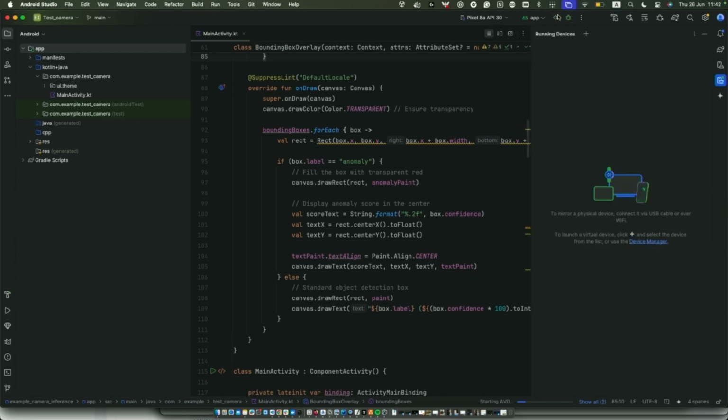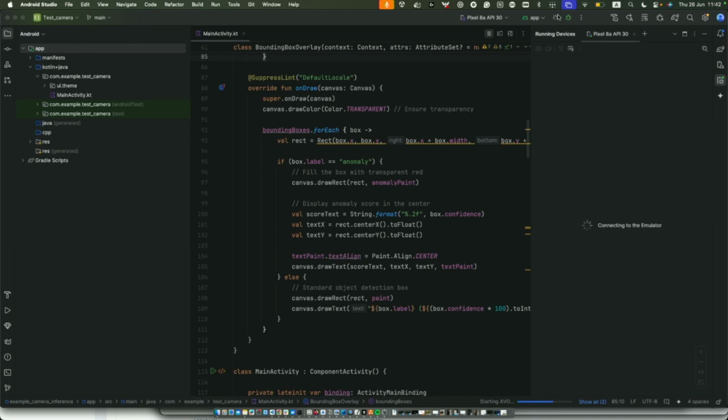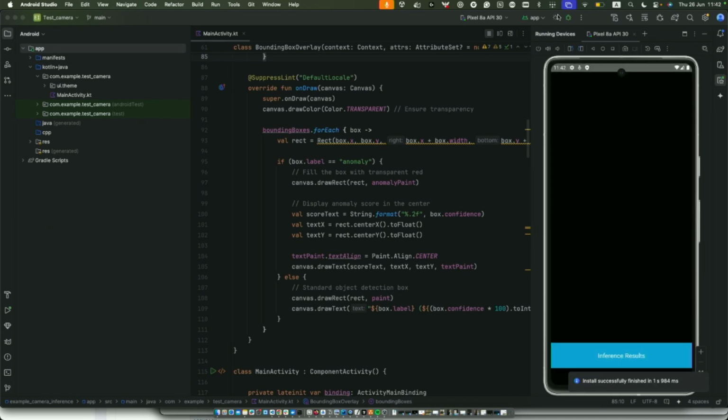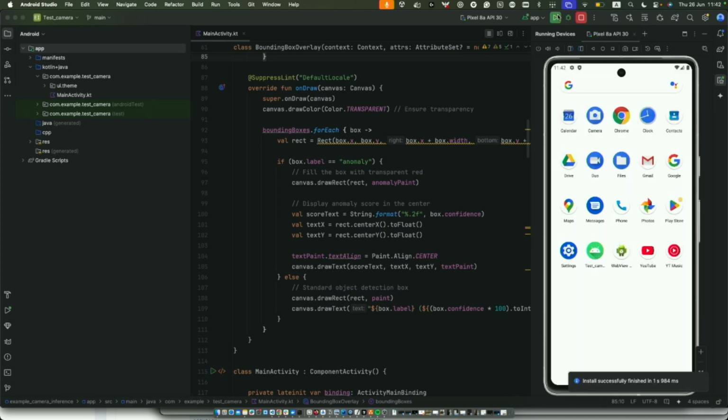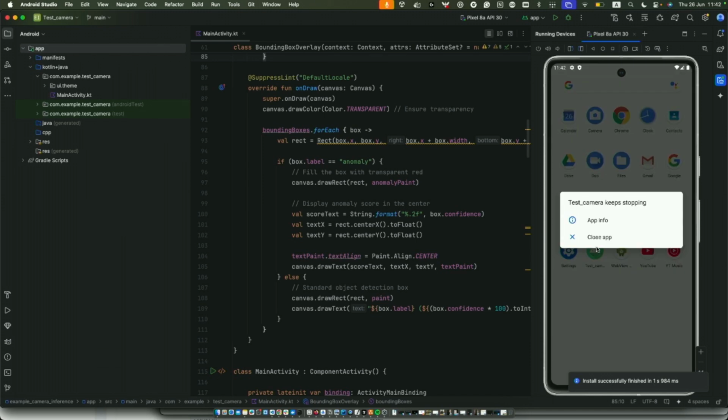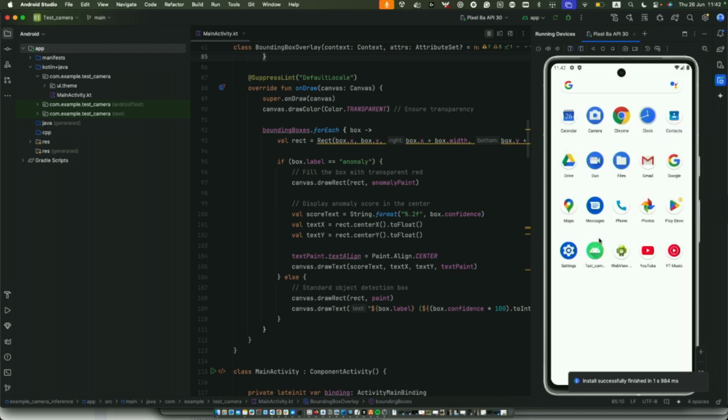So now if I hit play, I should get an emulator. Okay, it installed, but I didn't see a camera there. I'm going to try connecting it to a real device.